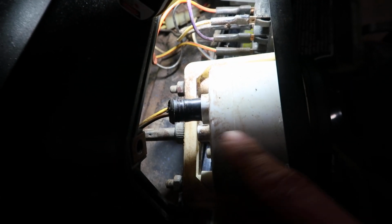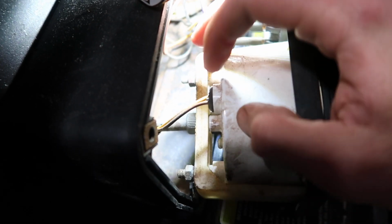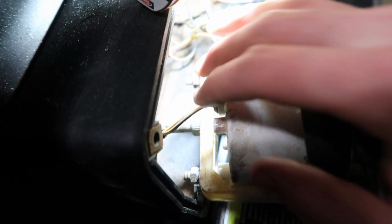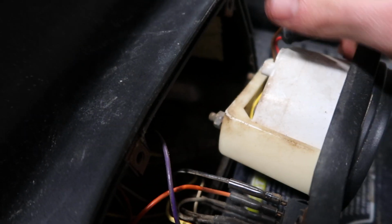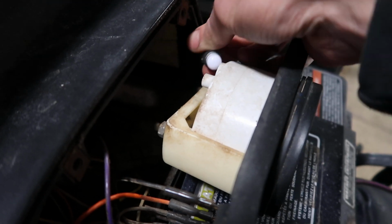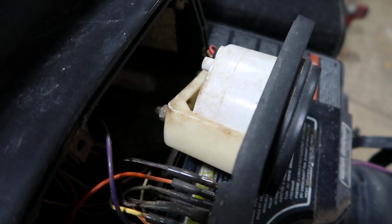There you go. So right here, just push it back in. Very simple stuff. There's nothing crazy about it, no rocket science. And it's sealed. Do the same to the other side right here. Might be blurry, but oh well. Boom. You have now purple LEDs installed.